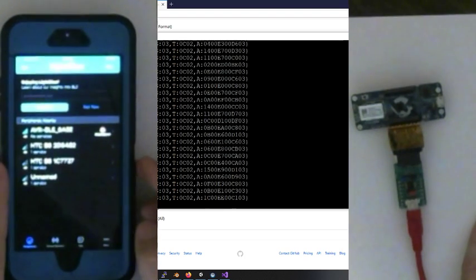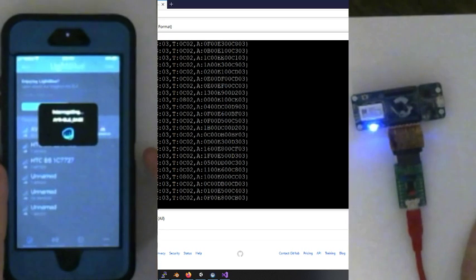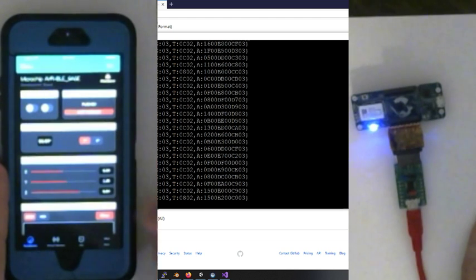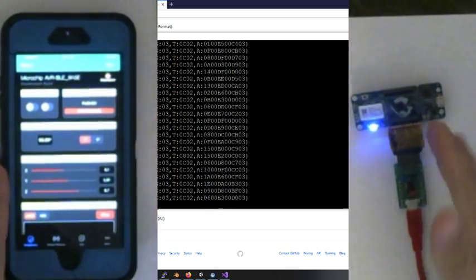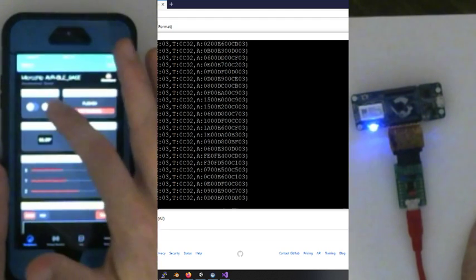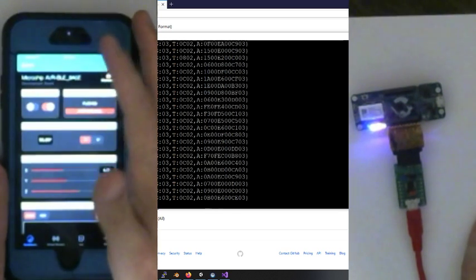I know it's blurry, I'm sorry, I don't have the best equipment, but it is what it is. So we're gonna go ahead and go into it. So now we're in a connected state, so we're gonna see that our data slows down a little bit. What I'm doing is I'm giving priority to the phone app on the embedded device before it goes to the computer. So if we want to toggle LEDs, then we can toggle the LEDs appropriately.